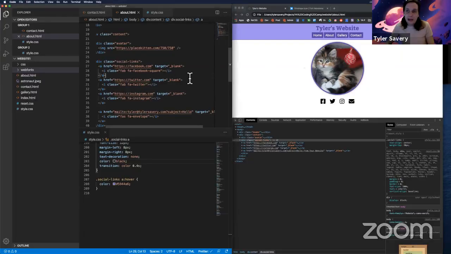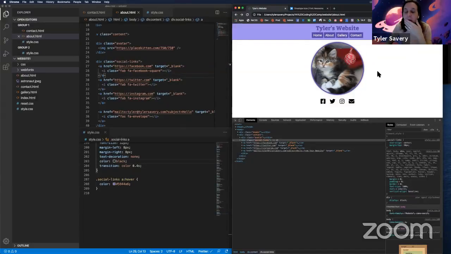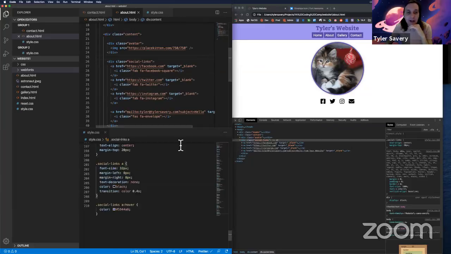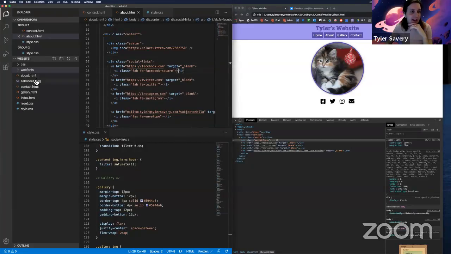Okay, what I want to do now, did the fun awesome stuff. We made a bit of a profile picture. What I want to do is a bit of a reorganization of my site, because we've kind of been adding more pages. We have some CSS files. We have this image. We have this web fonts file. And we started kind of like, oh, let's start putting CSS in here.